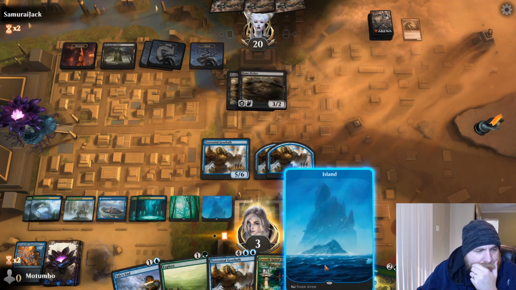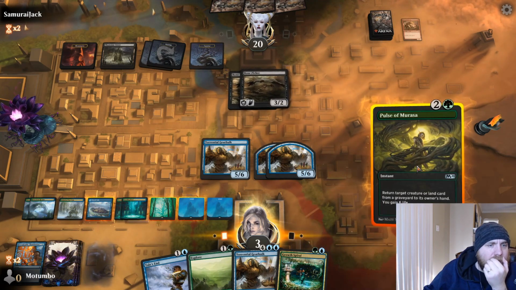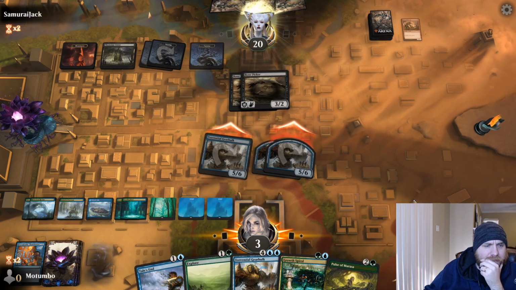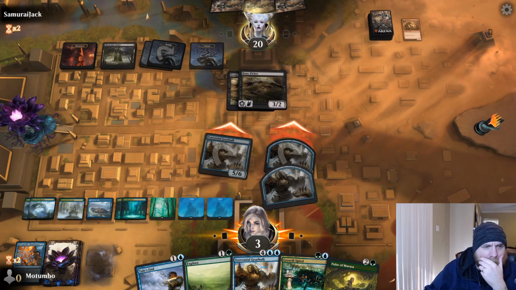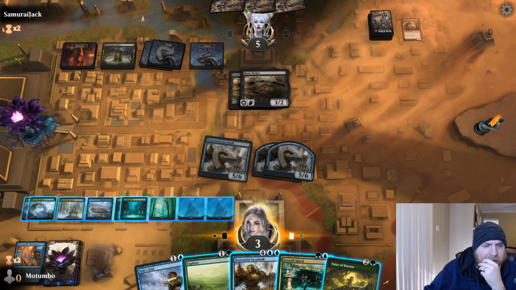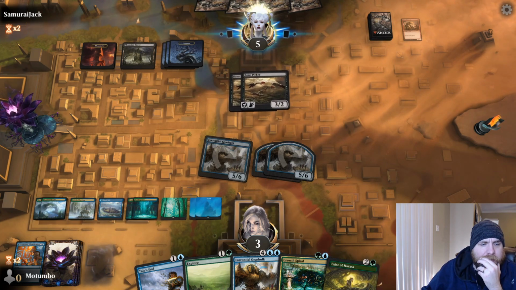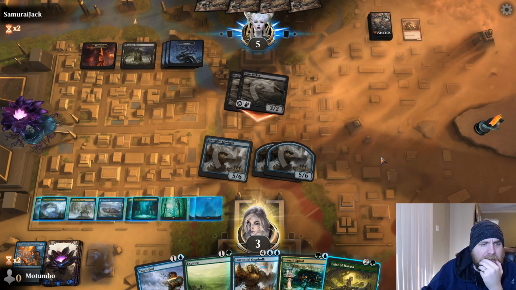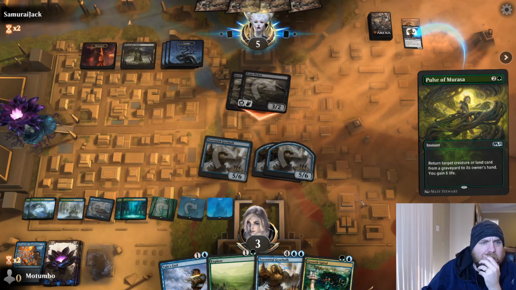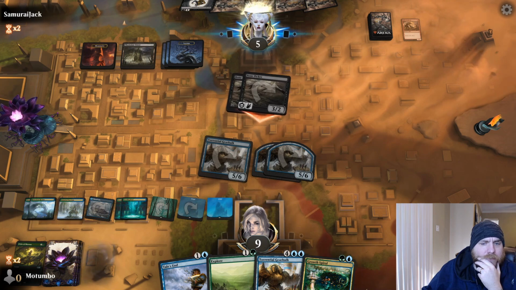Oh my gosh, what a crazy draw right there. What a crazy draw. We're just gonna swing in. And yeah. Wow. I can't believe we turned this around like this. Whew, we are at 9. We go down to 3.